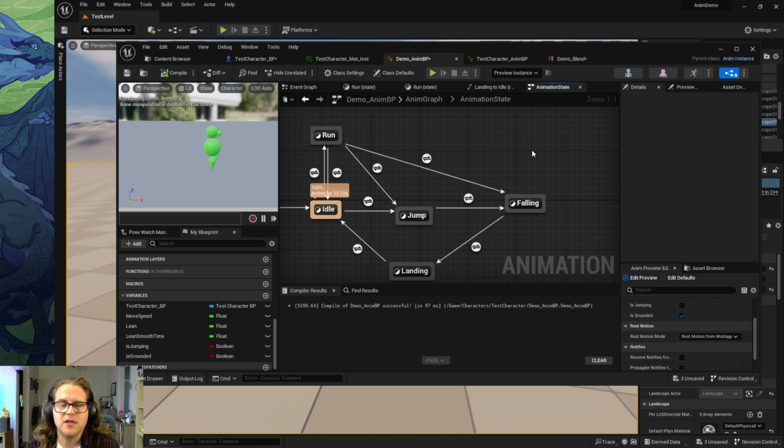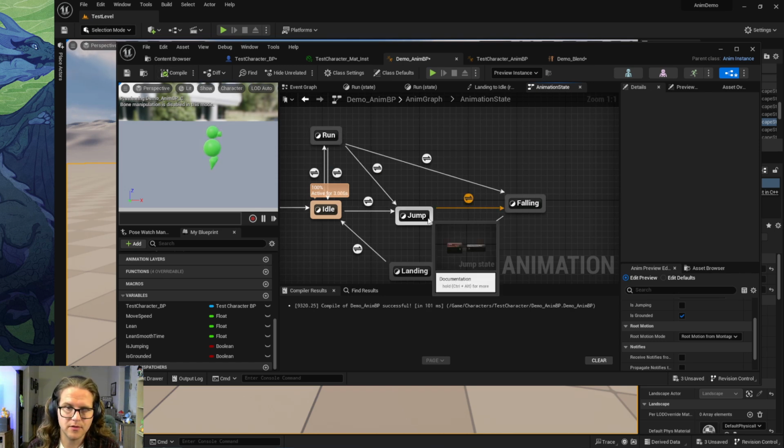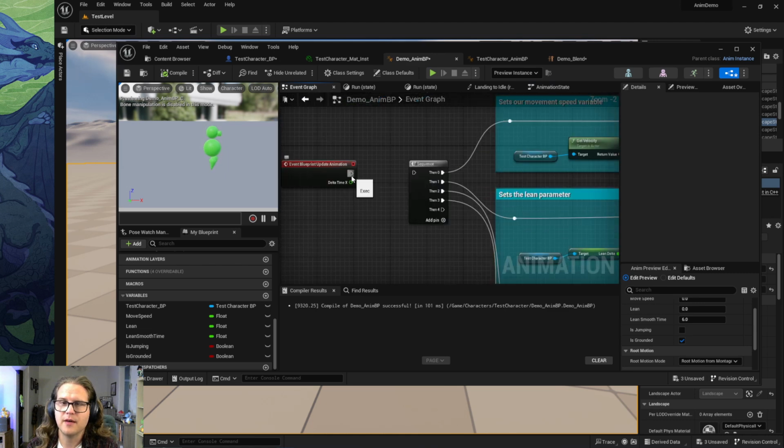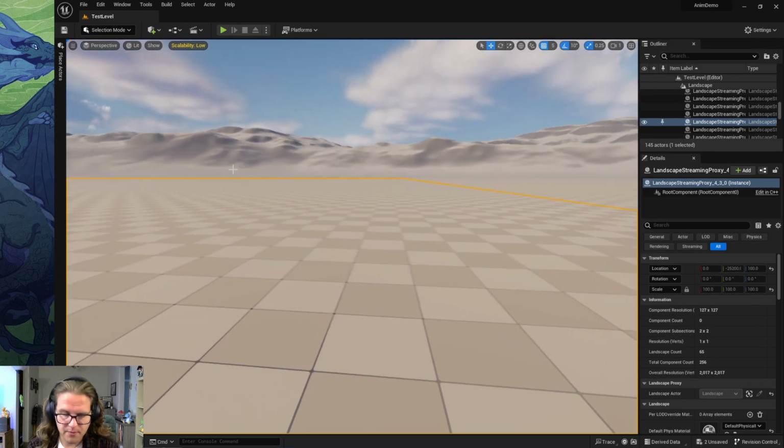So the next step would be to test it in game and see if we missed anything. So on paper, it seems like everything's working. We've got all our transition rules, and we've been previewing it over here to see if it works, and everything seems to be good. So now the next test is to put it in game and give it a real test there. In order to do that, we need to hook this back in because we do need to get those values from our character blueprint. We're going to save, compile, let's hop back in the game and see what we got.